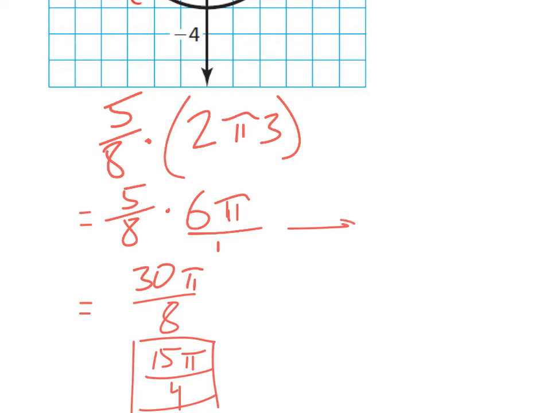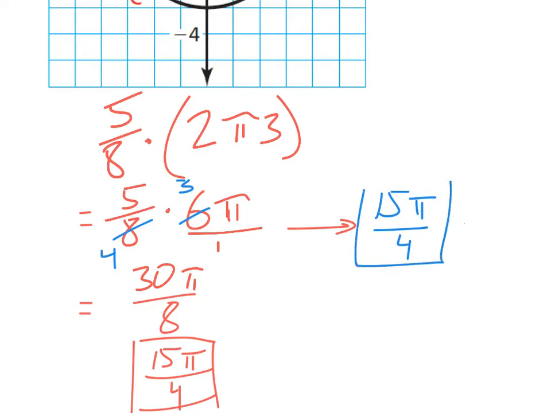We could also do this little cross canceling, something you may have seen in the past. Notice how we divided a 2 out here. We could say, hey, there's a 2 in here and there's a 2 in there. I could divide that by 2 on top and divide the bottom by 2. And we could say 5 times 3 pi is 15 pi. And then 4 times 1 is 4. Same answer, of course. This is called cross-canceling. So if you can divide top and bottom by the same thing, you go for it.